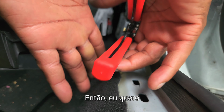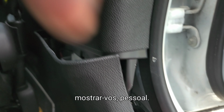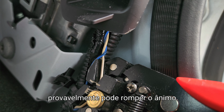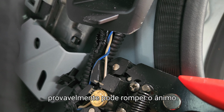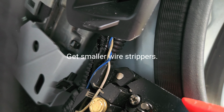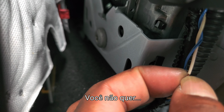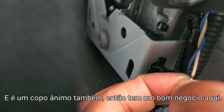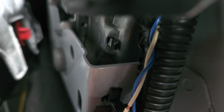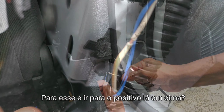Alright guys, so I wanted to show you guys this. These are not what you want to put on here because you can probably break the wire. I just want to clip it. You see, I just made that little incision on it. Expose that wire. It's a copper wire too, so it's good stuff in here. So you want to do that to this one and run the positive on there.